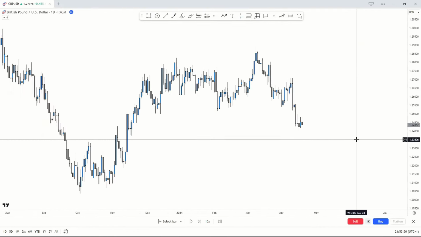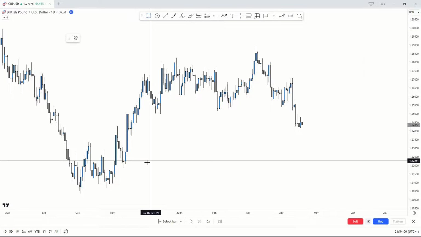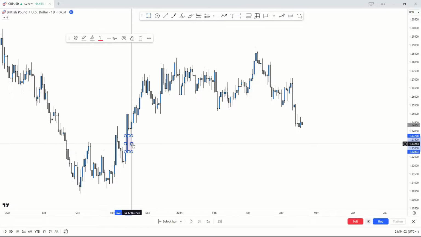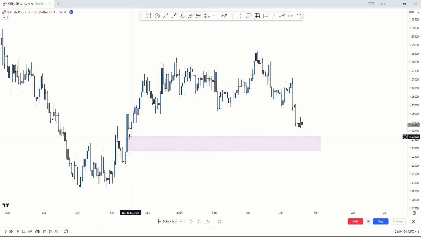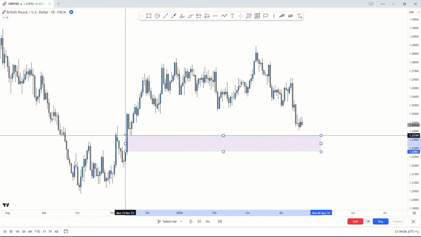Alright everyone, here I am on GBP USD. I'm currently on the daily time frame, and what I'm going to do is the pre-step, which is to find your higher time frame POI. Now in this case, I went for this daily fair value gap over here. It's an unmitigated level. It's an area of market inefficiency.